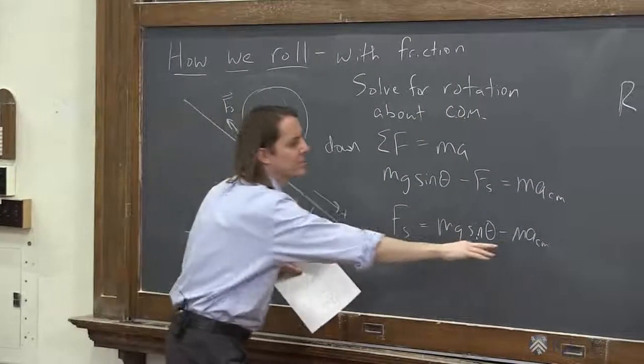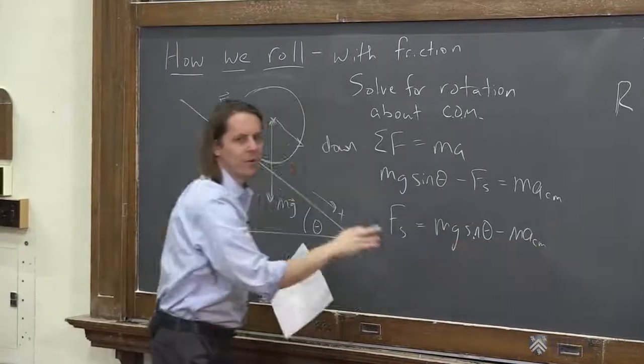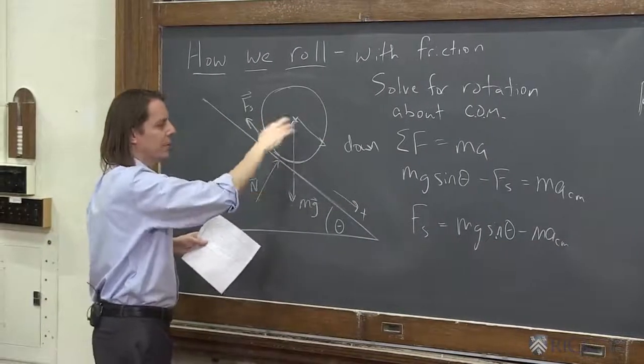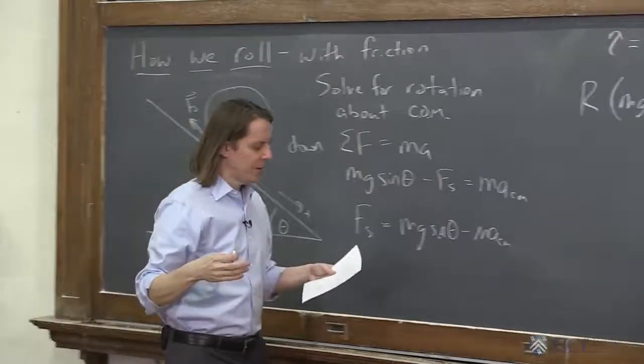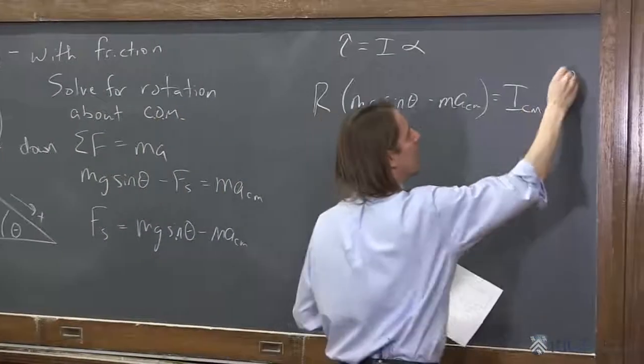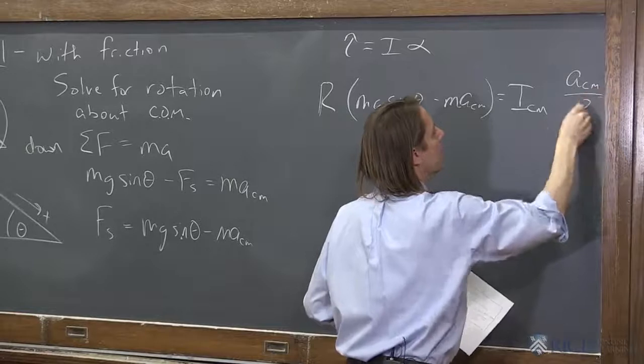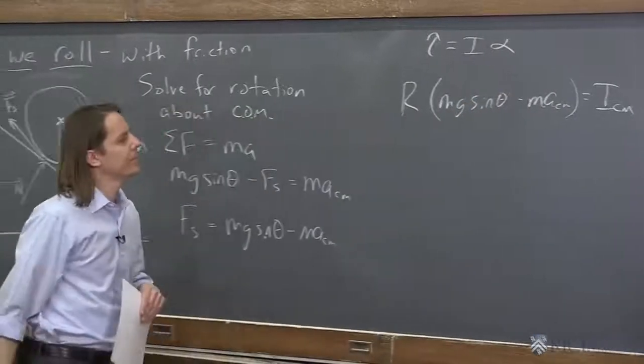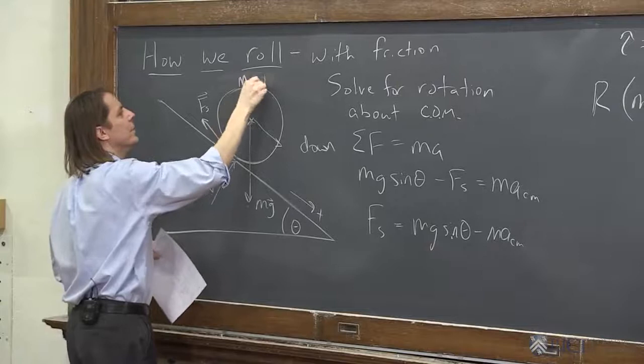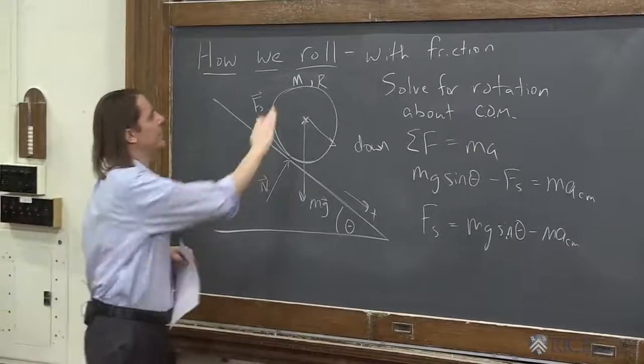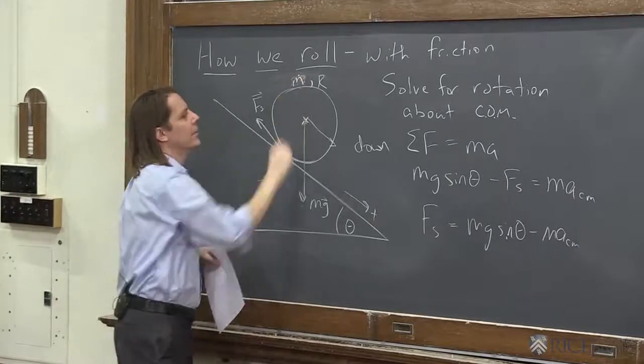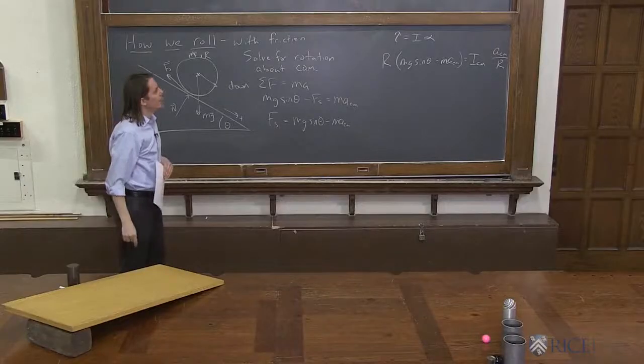Well, we'll use our standard since we've already written this part in terms of the acceleration of the center of mass and since that's what we're trying to solve for, we'll go ahead and just make that substitution. It's the acceleration of the center of mass over big R, over the radius. Where again, the mass here is this thing is m, and the radius is r. It's little m. Then what we see we could do is we could bring this r over here like that. That was fun.